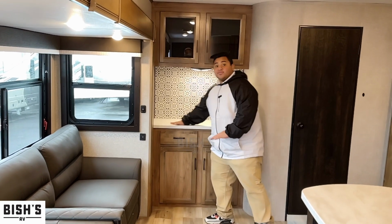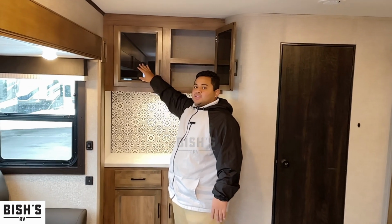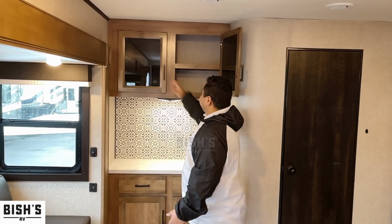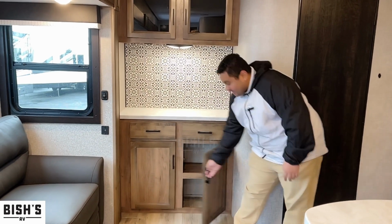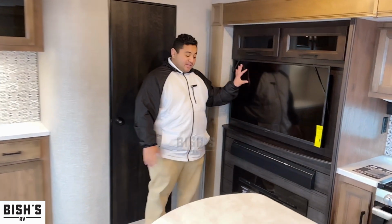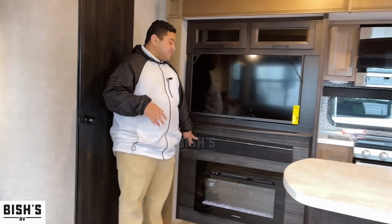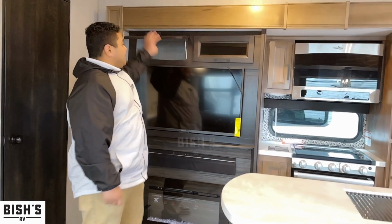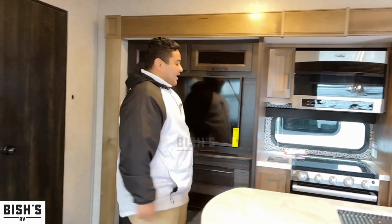Then you got this nice shelf right here, as well as some cabinetry doors. And they did the see-through glass, so it's not like one of those pattern windows. You can actually just see what's in the cupboard. Okay, and then you got a chance for storage here on the bottom as well. Really good size storage. They're really taking care of you in this. Popping on over to this side, you got the TV. You got the sound bar as well, which is really nice for watching movies and all those different things. You also got the fireplace right here, which is fairly nifty and fantastic. You got some storage things on the top.